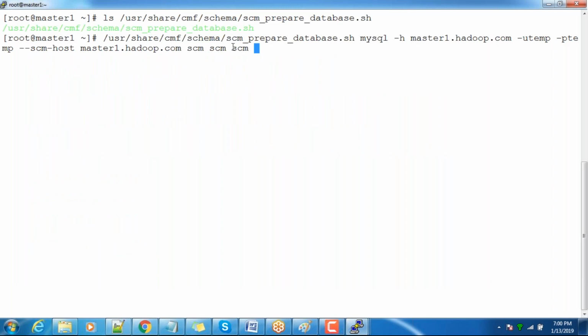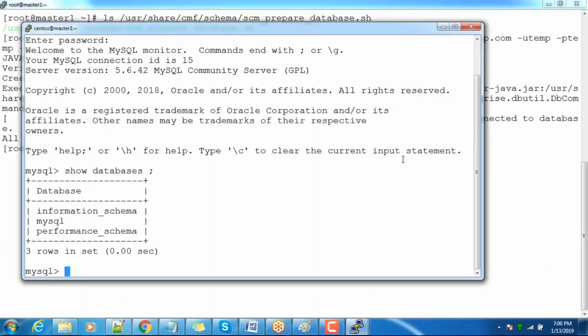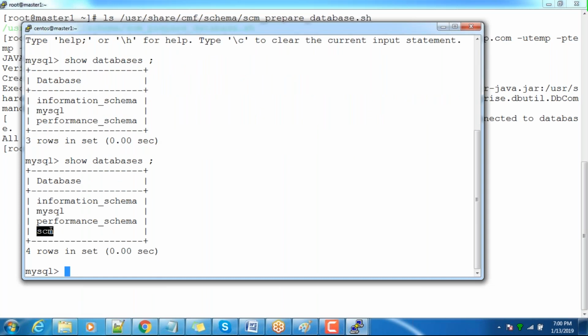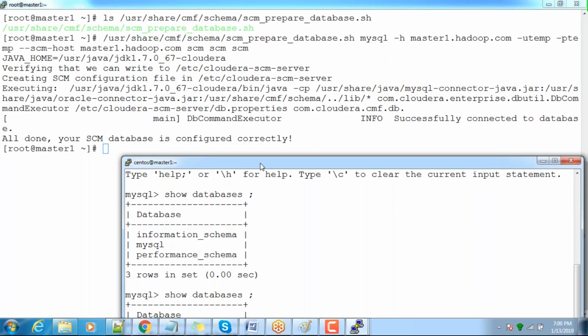But this will create a new database. Let's hit enter. Okay, this says the DB has been configured properly, so a new user is created with its password, and a new DB. Now if I do show databases, I can see SCM. This is the new database that was created by this shell script.